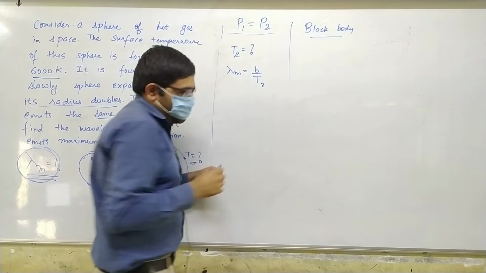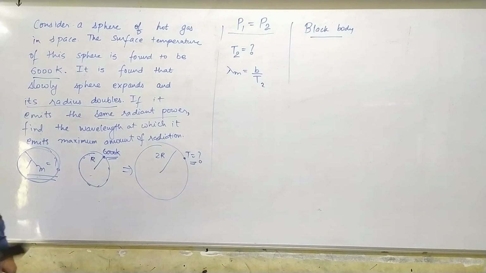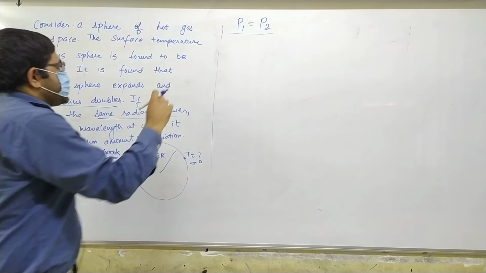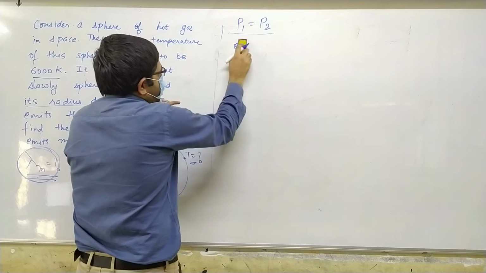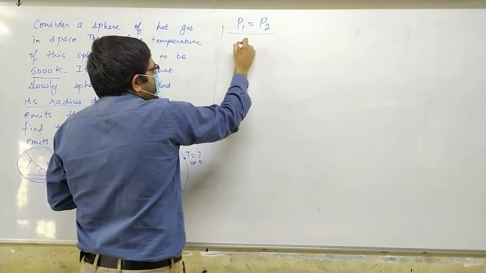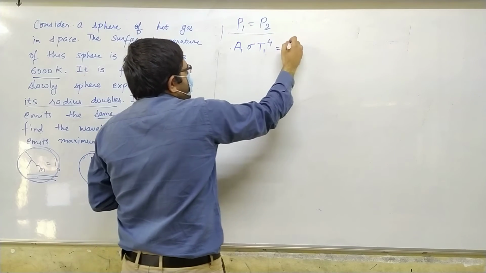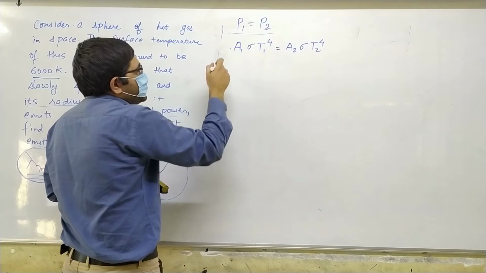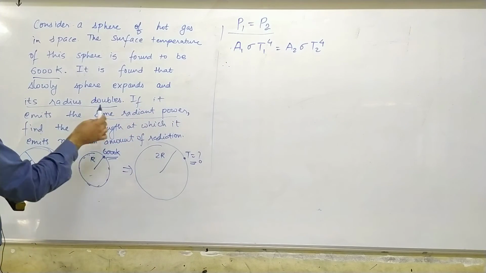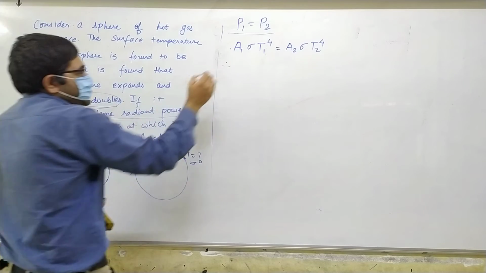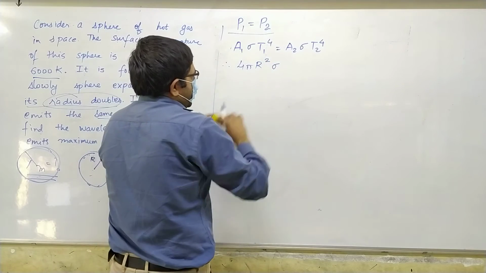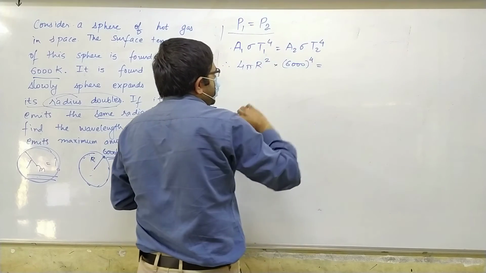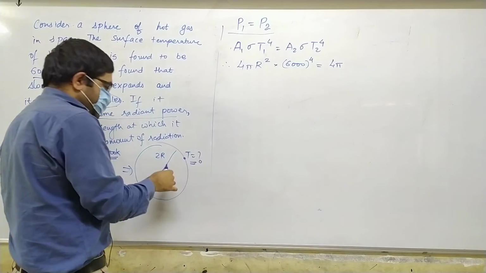So here, because the power is equal, we'll start from there. Power emitted will be equal. So here, E is 1. It's a black body, so it's okay if you don't write E. E is equal to 1. So A1 sigma T1 raised to 4 equals A2 sigma T2 raised to 4. Now we will put A1 and A2. Radius doubles. So if the first radius is R, A1 is 4 pi R square. Sigma will be cancelled, and T1 is given in the question as 6000. So this is 6000 raised to 4 equals. On the right hand side, A2 is 4 pi, and now the radius is not R, it's 2R, right?